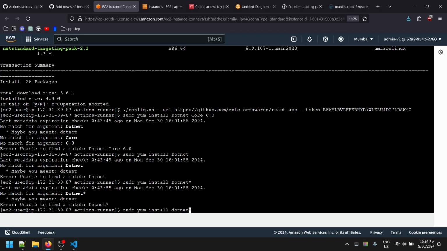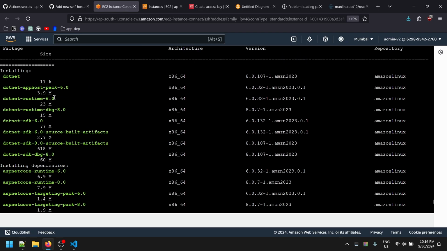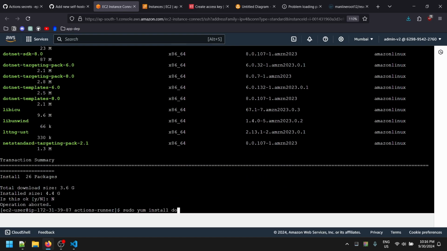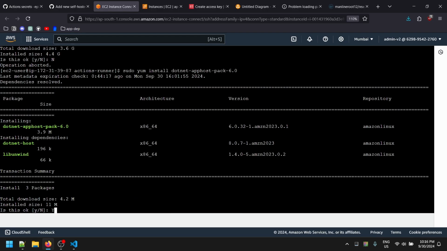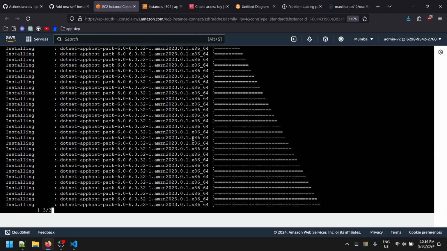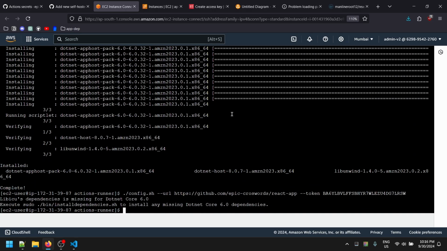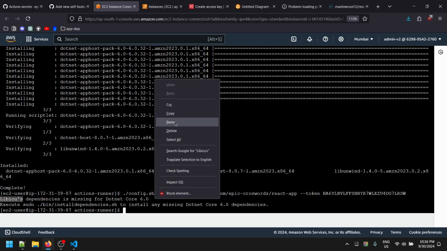I guess we have 6.0 over here. Copy this. I just need this particular executable. Just paste this. Hopefully you will not see this error, but in my case, I'm seeing this. So let me try to configure it now. Okay, this particular libc dependency is missing. Copy, paste.